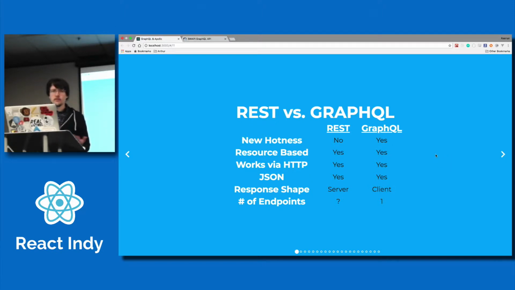You're still going to be using HTTP to do your requests, although you don't have to. You can use JSON just like you're used to with your responses. And now, this is a big one, the response shape. I touched on it already, but with REST it's up to the server to determine what the response shape looks like.